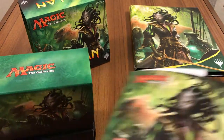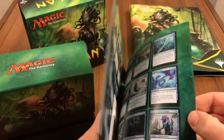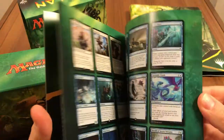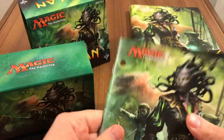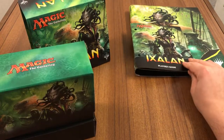Here we have our card encyclopedia booklet — the player's guide — with a 'don't steal this' insert. Your standard collector's encyclopedia; all the cards are pictured with a little bit of lore. Good addition. Too bad we won't be able to put it in this binder, but we'll keep it with the binder.